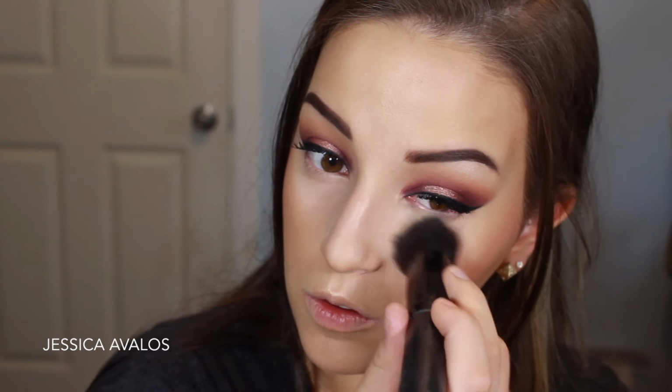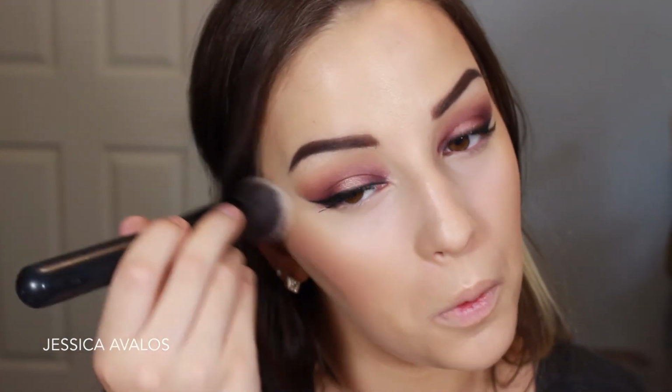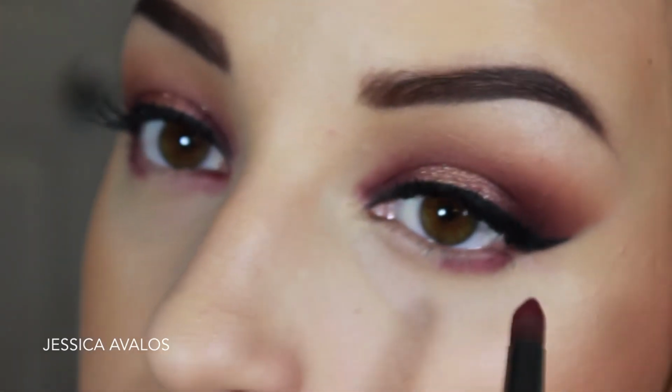Now I'm setting my concealer with the white shade from the 6 Color Contour and Blush. If I do not set my concealer, it will be gone by the end of the day. So I set that. And now we're back to the eyes.